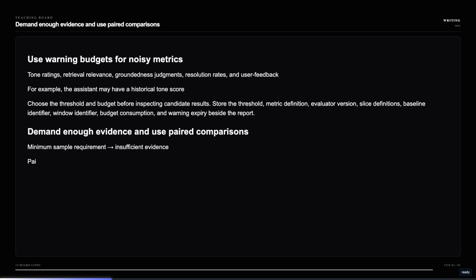Each case ID must be unique. Every case must have exactly one baseline and one candidate result, and the corresponding identities must match. For multi-turn cases, preserve the complete conversation and state transition, not only the final answer. Reject a report that lacks this metadata or downgrade it to insufficient evidence.